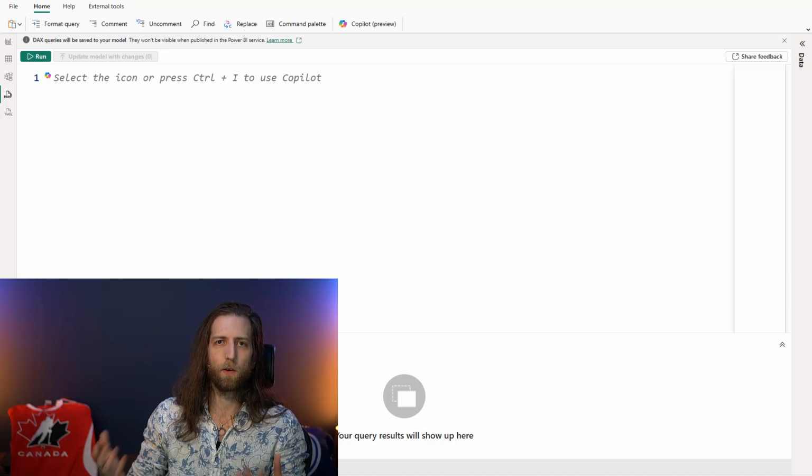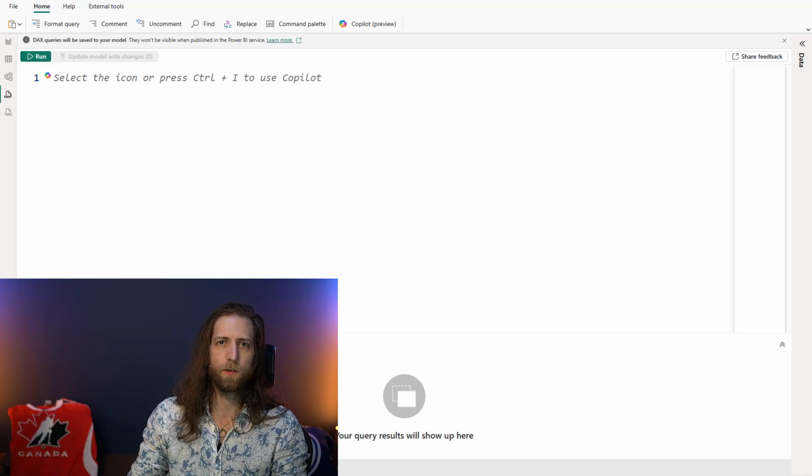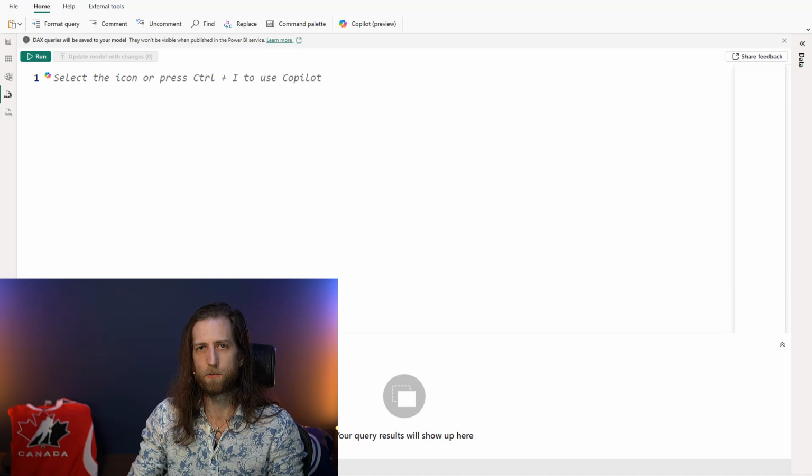So if you're working in an organization and you want to use AI to help you generate DAX, this is definitely not something you should do using these publicly available tools. Now, if you're sufficiently technical and knowledgeable to be able to set up a local model running on your computer, then of course, you might be able to take steps to mitigate that, but most people can't do that or don't necessarily have the time and interest to do that.